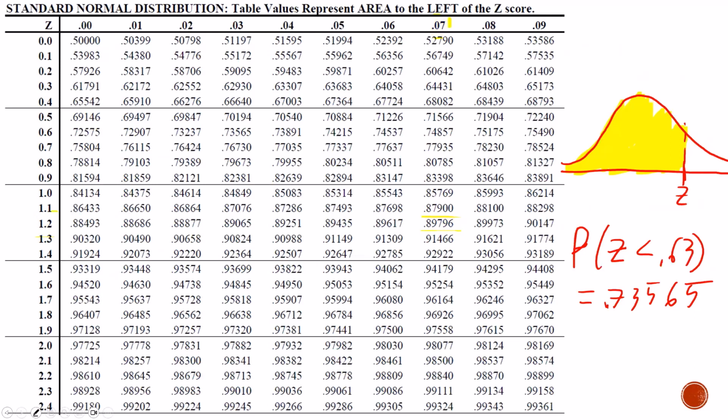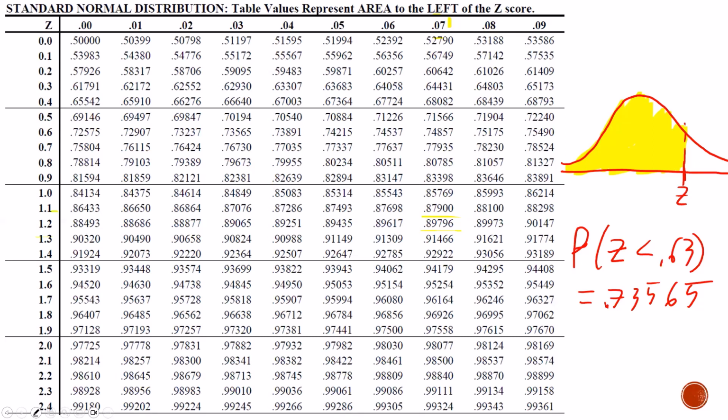So notice on this table, the values on the perimeter of the table on the left and on the top correspond to z values, right? What we are looking for right now, we don't have a z value. We have an area or a probability. Probabilities and areas are in the body of the table, right? This is our first process. Before we would start at the perimeter and go to the body of the table, right? Here, we are going to do the opposite, right?